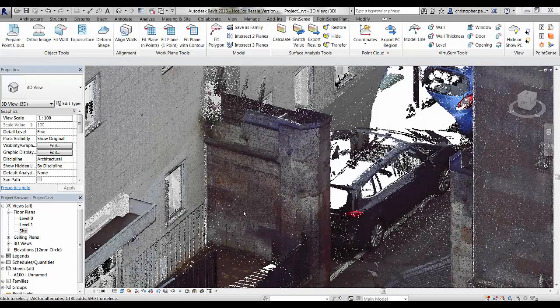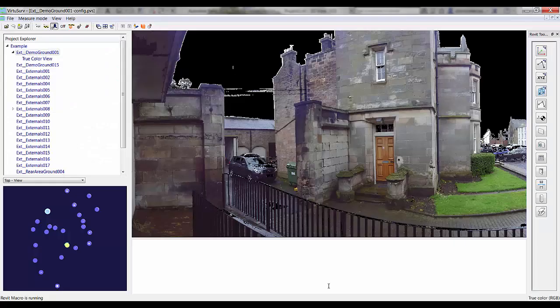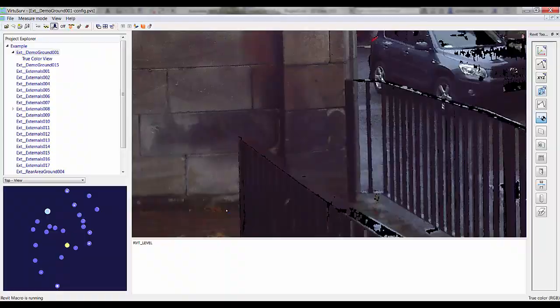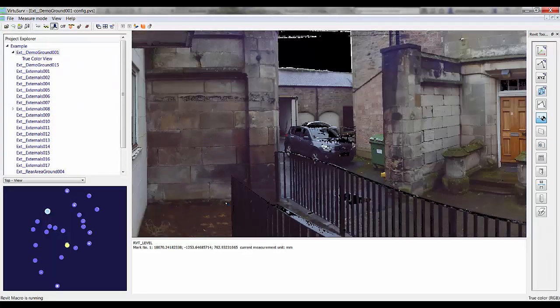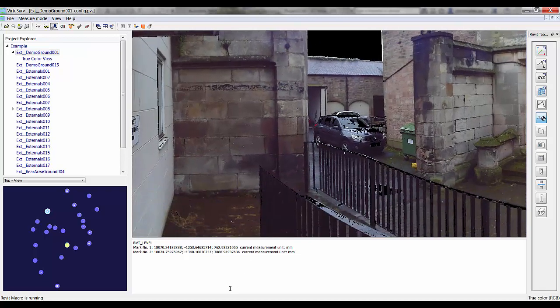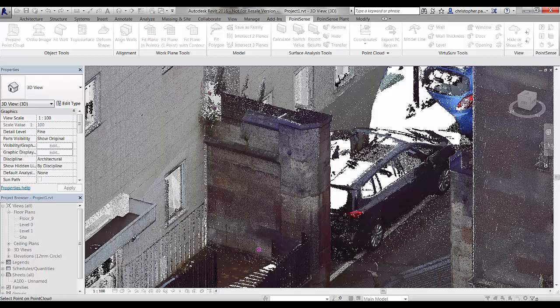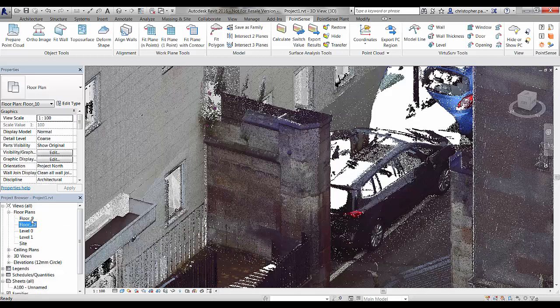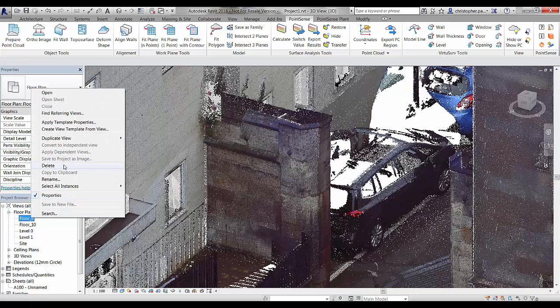So we're now going to be looking at some of the VirtuSurv tools which can be used directly within Revit or can be used from the VirtuSurv toolbar, and specifically we're going to look at using the level command. So if I click on level here now, I can zoom in and drop a level in as a picked point at the bottom of this wall, and I can also find an area just beneath this cornice at the top of the wall. If I scroll along now and go into my Revit interface, you'll notice if I press the escape key to come out of the command, there's two floors now being added into my project browser.